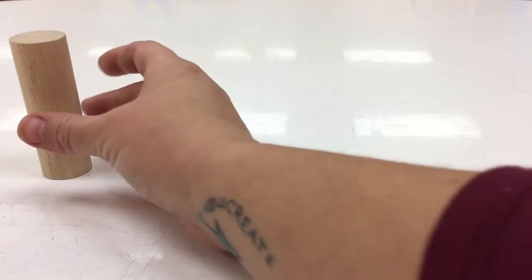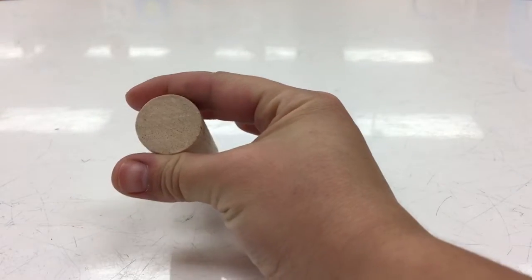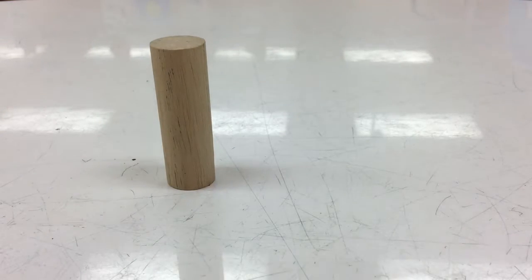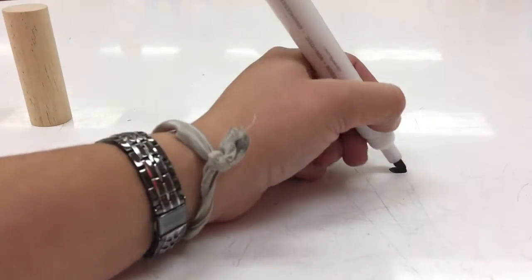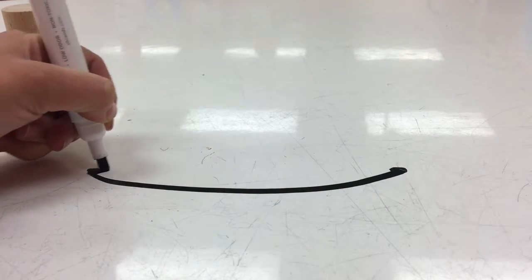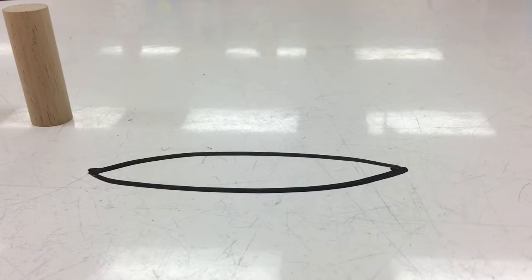Now, we got to talk a little bit about perspective because we know that this is a circle. However, when we're looking at it, and since we'll be looking at our cake from the side instead of from above, we've got to draw it differently than what we know it is. So the easiest way to draw a cylinder is start with 2 dots. And the 2 dots tell you how wide your cylinder is going to be. Connect with a long, gentle curve. Connect with a long, gentle rainbow. So that will be the top of our cake.